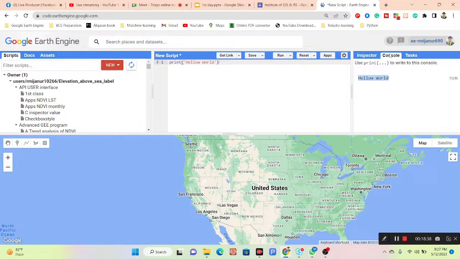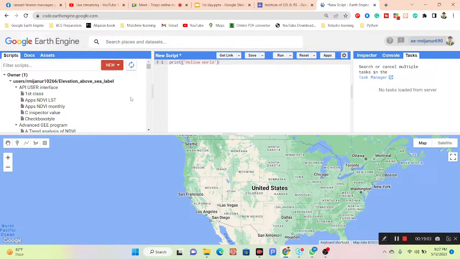Then, besides printing the output, there are tasks. Mainly the task tab is for long running tasks. So mainly when you want to import or export anything, then this task tab will be running. I will also discuss importing later. So you can just remember that the task tab is mainly managing your long running tasks. Suppose you want to import or export anything, then this task tab will be running.